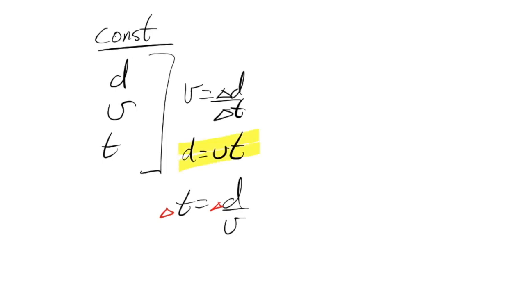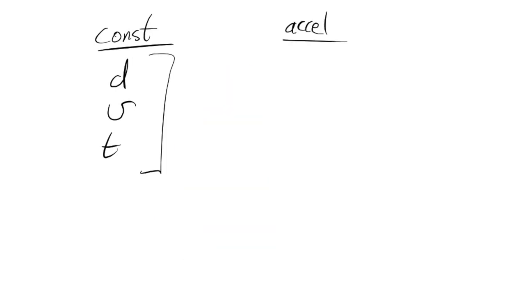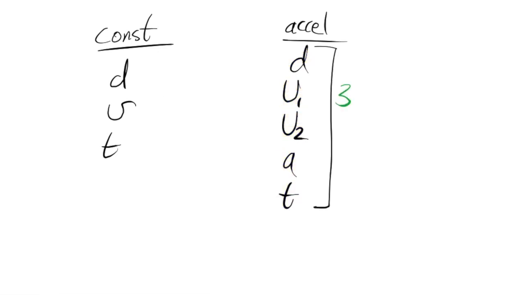Let me let you in on a little secret. That's the usual form that we work with, and the main reason why: no fractions. Now with accelerated motion, we've got 5 kinematic parameters. Those are your distance/displacement, or d, your initial velocity, your final velocity, or initial speed, final speed, your acceleration, and the time. With these, you need only 3 out of the 5.